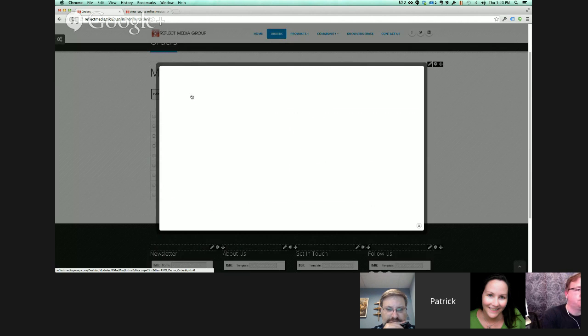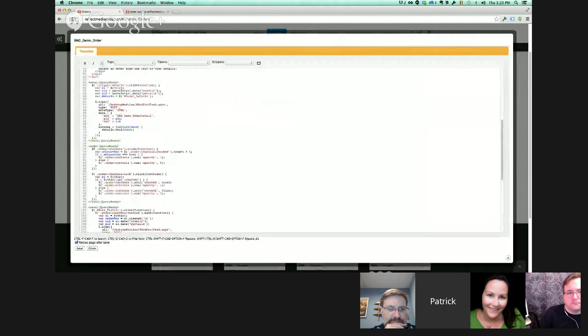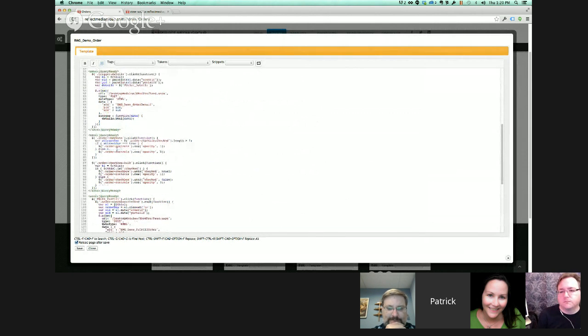All right, so that's how we got the order details, and we've got that wrapped in jQueryReady. Here's another jQueryReady block. All those checkboxes have a class called order-checkbox, and I want to perform a function anytime one of those is clicked. It doesn't matter if it's checked or unchecked, I need to check something. So I created a variable called at least one, and that basically returns true or false. And it looks for all of the items that have the class order-checkbox that are checked, and it asks for the length. Is the length greater than 0? Is there at least one checkbox checked?